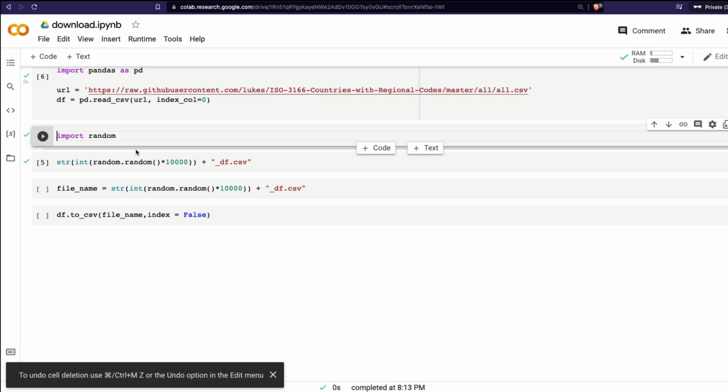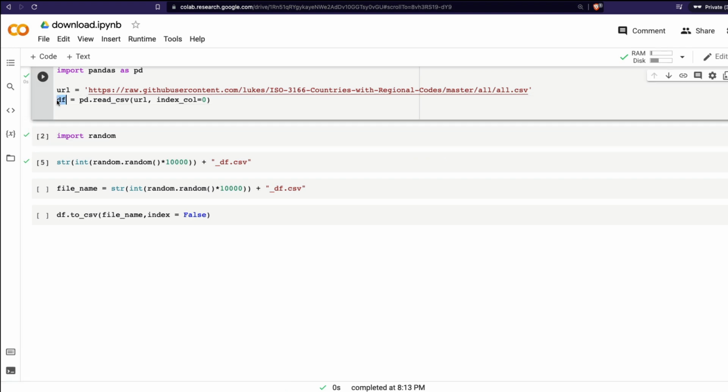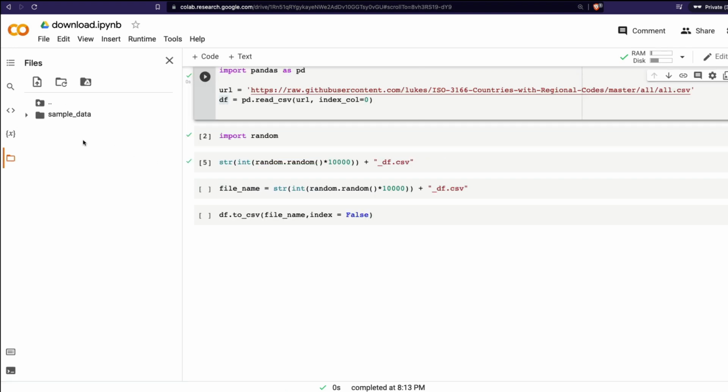Next, what I want to do is I want to write this df data frame as an output CSV file. Okay, but what I want to do is I want to do this at a scheduled interval, right? So imagine this is like your weather report, or this is like your favorite quote, or this is like your stock market data. So now you want to take this, extract this every single day, and then write it to your local repository. So every single time when you write this, you want to write it with a different file name. Otherwise, what would happen? It might overlap, it might overwrite.